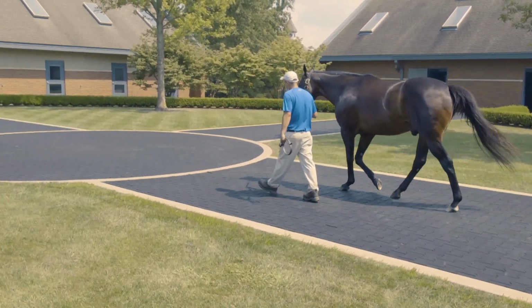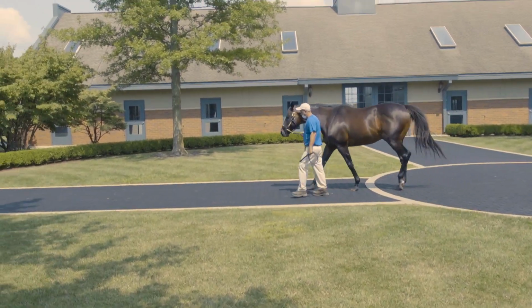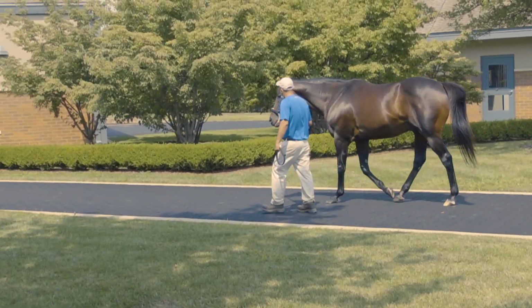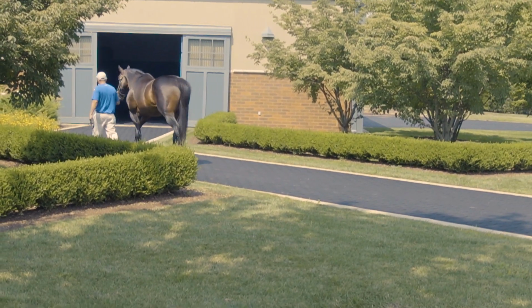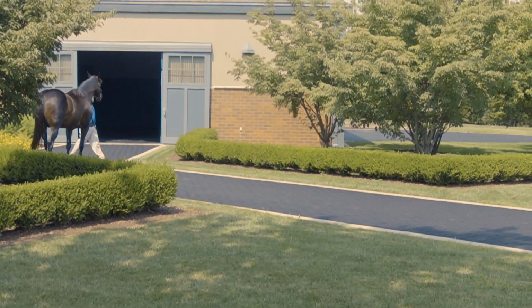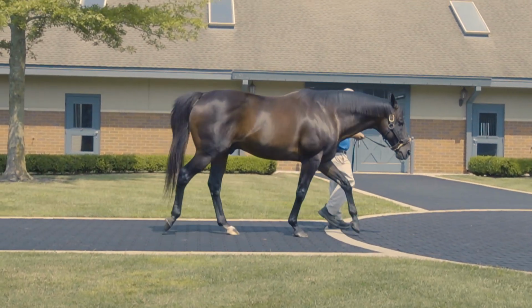He stands for a $75,000 stud fee now. He's had a bunch of Grade 1 winners: Obviously Sweet Reason, Wedding Toast, Callback, and in the last couple of years has really been on a roll with McKenzie, who's a 4-time Grade 1 winner, and now Maxfield, who runs in our colors, who won the Breeders' Futurity at Keeneland last fall. So Street Sense is the only stallion with 4 graded winning colts on dirt this year in 2020. So he's having a heck of a year, and just going from strength to strength.